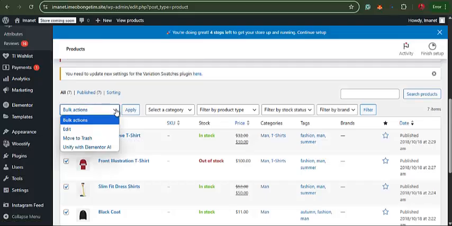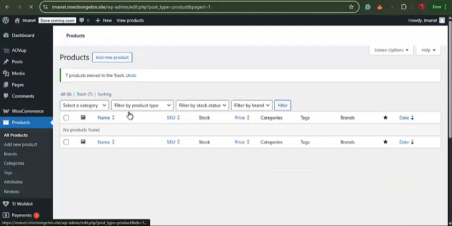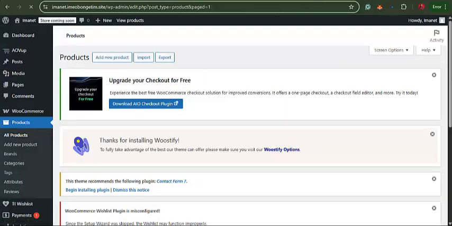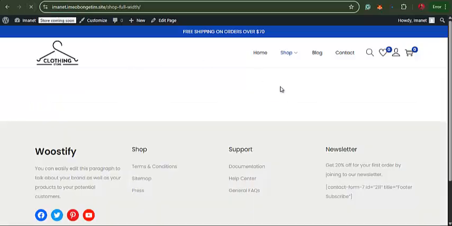Then you click on move to trash, then click on apply. So if you go back to our website and we reload, you see that all of those products are gone.